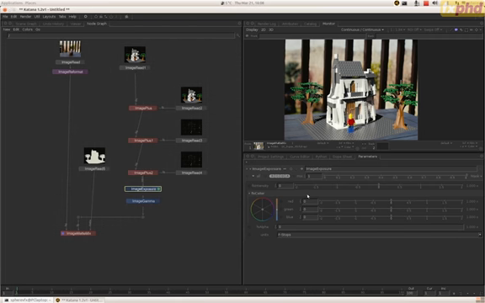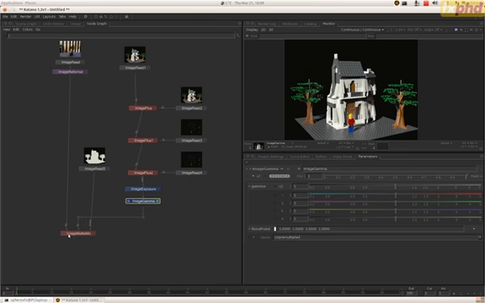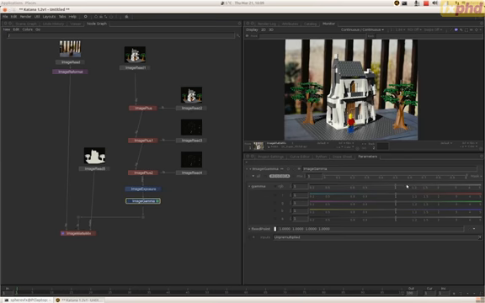And what we're going to do is we're just going to come in and drop the overall intensity down. So you can see as I bring that up and down, we get a nice change there. So I'm going to drop that maybe down half a stop. And then my image gamma, I'm going to come into that and adjust that slightly so you can see the effect that's having. So maybe just bring that down, 0.95 is probably all we're going to need.